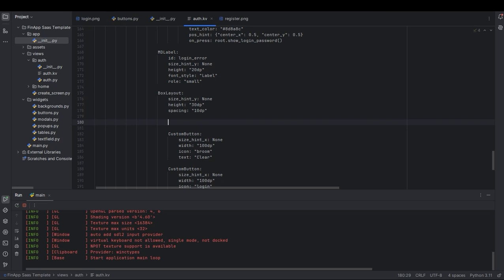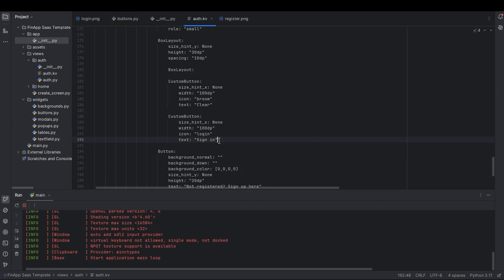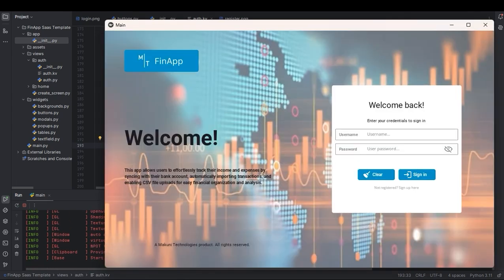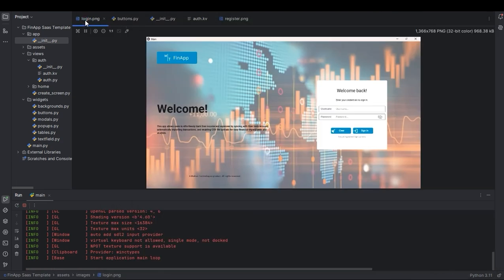So I'm just gonna add an empty box layout at the start. Then another one at the end. Let me run this again. Okay, this is looking good. Let's look at our login image. I believe we are done with the login screen, so let's start designing the register screen.